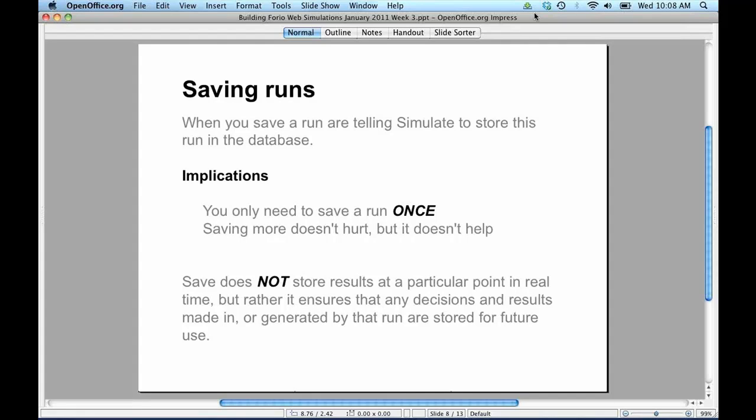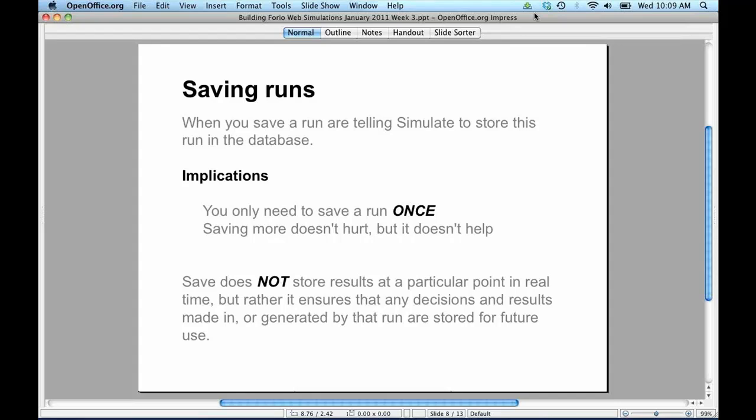When you save a run, which is a really important concept, because a lot of the time you want to store data so that it's viewable later, you're telling Simulate to put that run in the database. What that means is that you're only saving a run once. You don't need to save it 10 different times, because save isn't storing results at a particular point in real time, but rather it ensures that any decisions and results made or generated by that run are stored for future use.